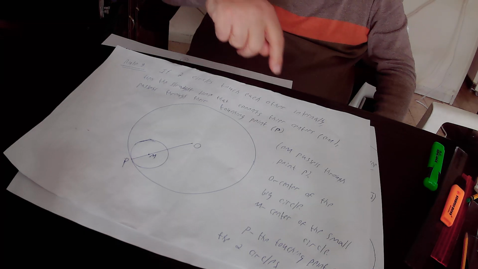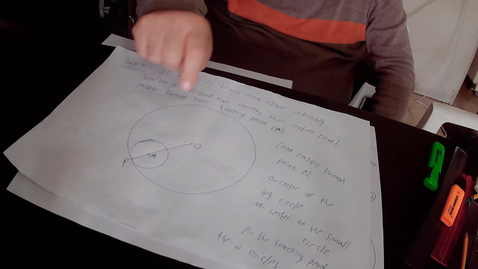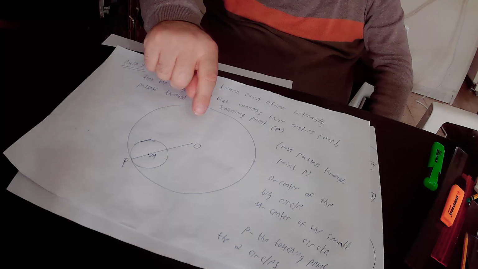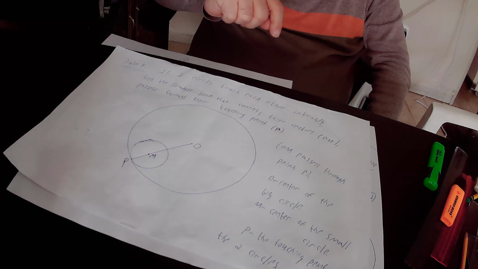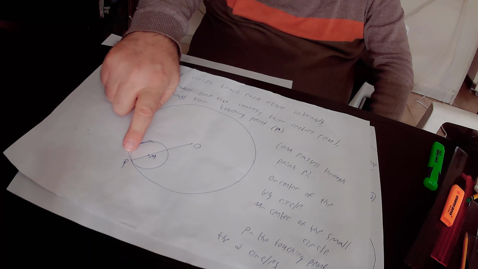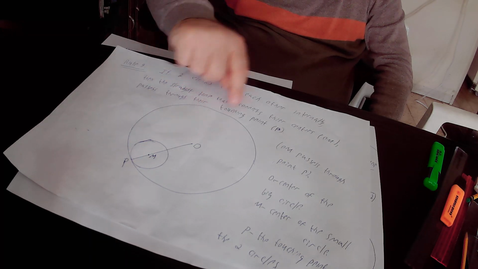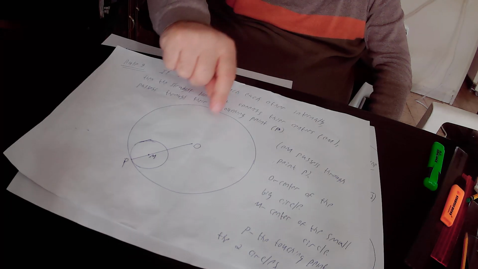The center of the big circle is here at point O. The center of this small circle is here at point M. And the third line that connects the centers together is the third line OM. According to rule 9, the third line OM must pass through point P, that is their touching point. So OMP is one third line.